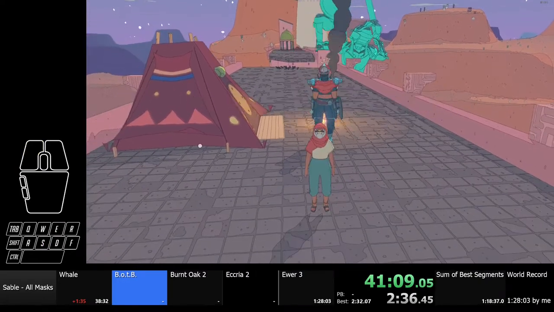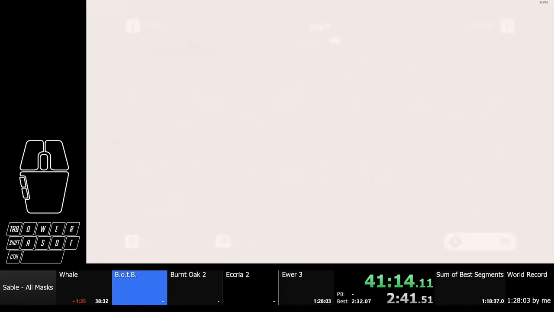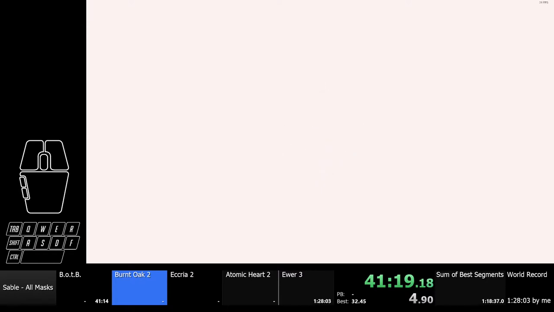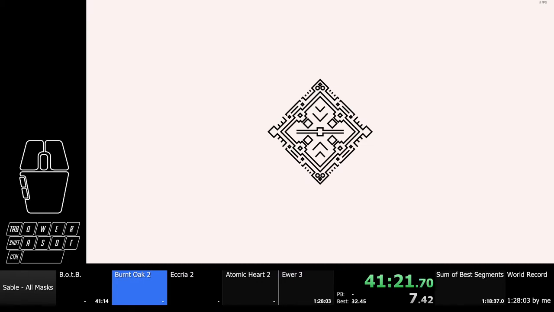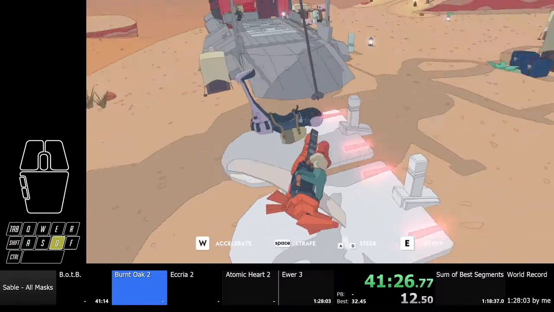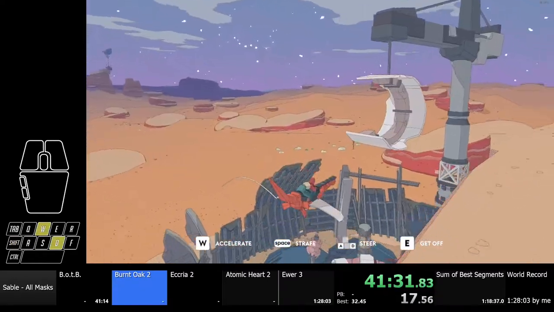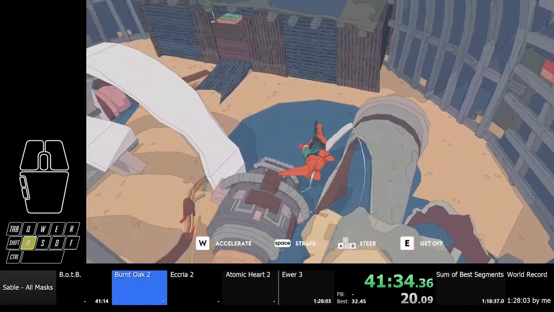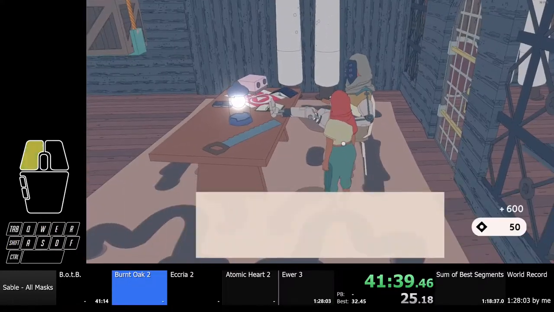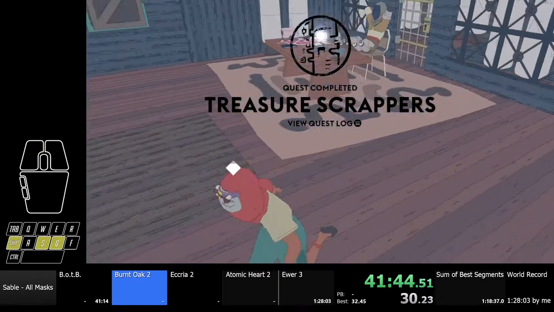Nope. Oh, God damn it. What are we doing now? Burnt oak. Yes, I've left 50 cuts remaining, and I need to buy the merchant badges from Eria, which are 100 cuts each. And I need 3, obviously. So I need some money before I do that. This should give me all the scrappers badges.